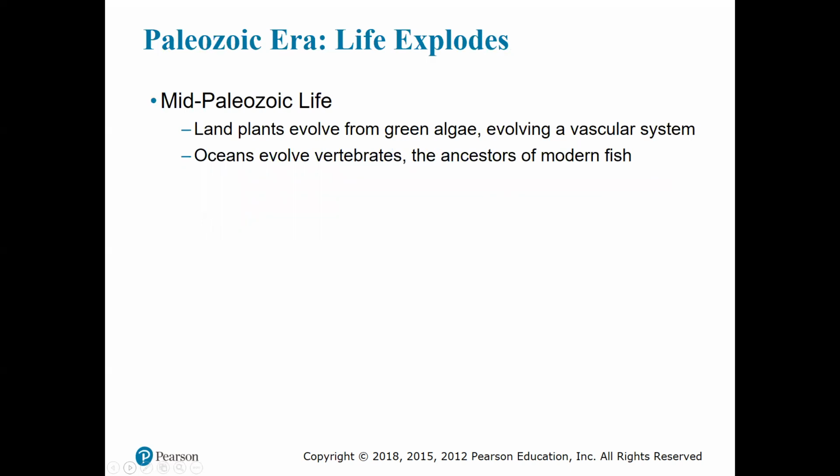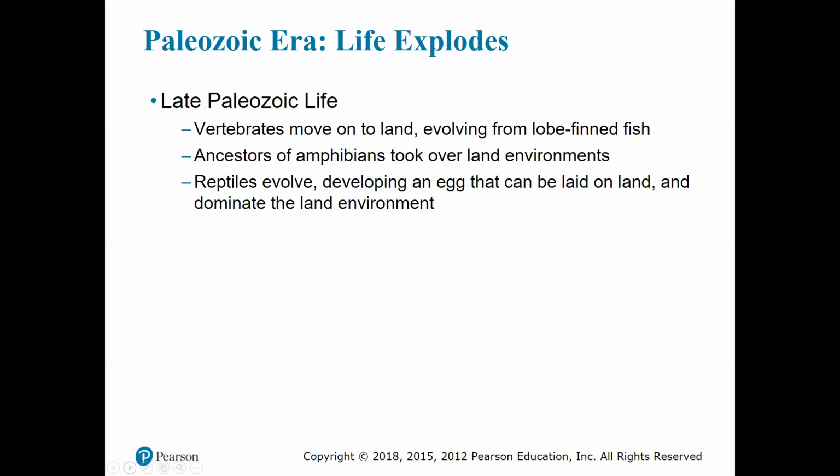As we moved into the mid-Paleozoic, we started to get land plants, and then forests. We started to get vertebrates, those organisms with a backbone. We had placoderms, which were the ancestors of the modern fish that we see. We started to get more fish that were evolving, the sharks with their cartilage skeletons and the bony fishes with their skeletons made of bone.